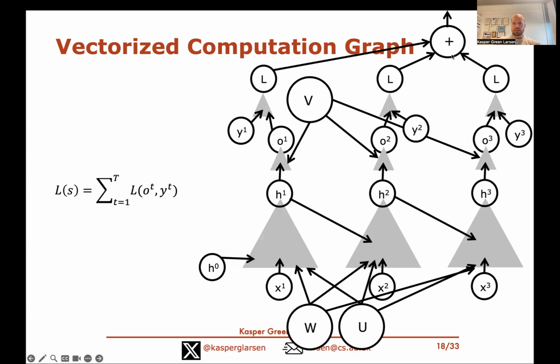It's the sum of all of this, and this is the final output. The output of this whole computation graph is what we're trying to minimize. This is where we want to compute gradients of this function with respect to our v, w, and u, at the current set of values, so we can do gradient descent.